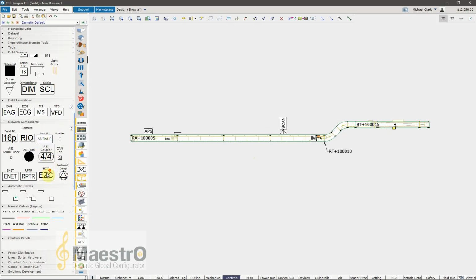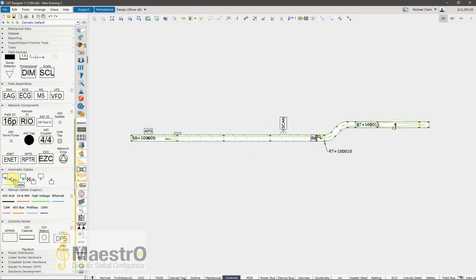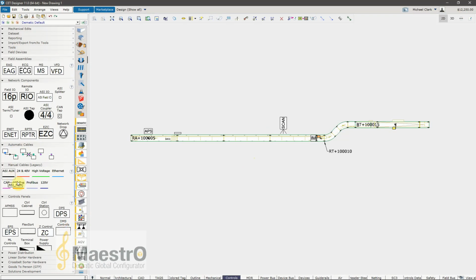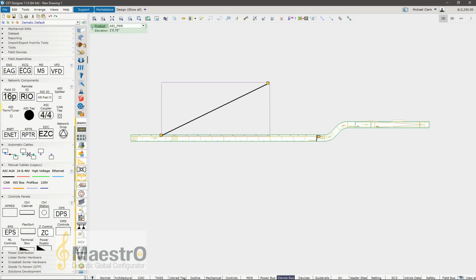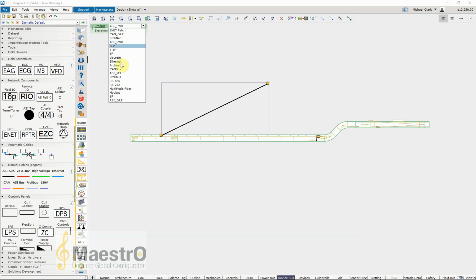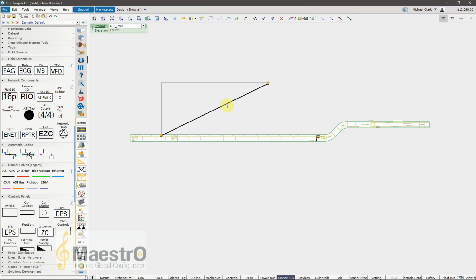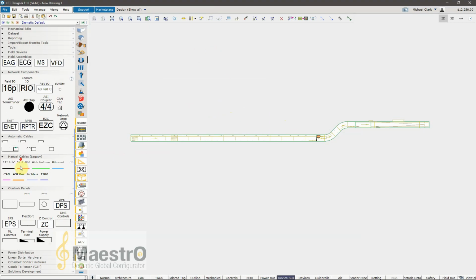And if we can go down here, now you see the automatic cables. This is when you have to get used to these types of things, because if you try to draw a cable in, for example, you kind of want to know which. I mean, I'm not a controls expert, so I wouldn't know where the cabling goes. But this is when that cable report would come in handy, because it would tell you how long this is, what type of product it is. Again, the more you put in, the more you're going to get out.